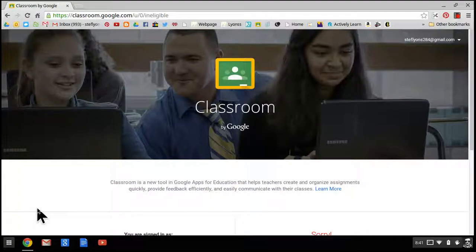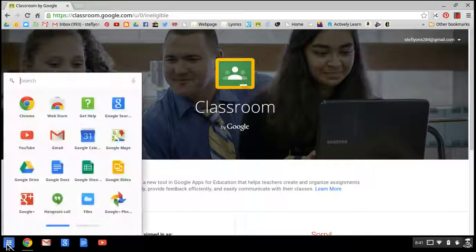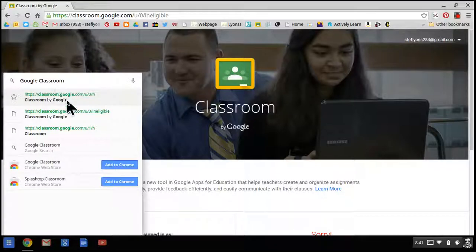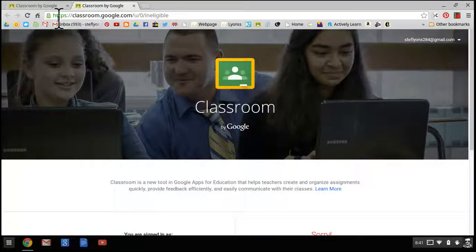If you're using Chrome on a PC or a Mac, there'll be the same square made of squares up here in the toolbar. And go ahead and click on that and type in Google Classroom. And click on it, and it will take you there.